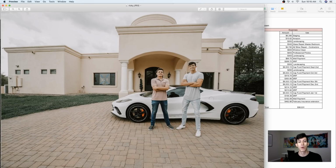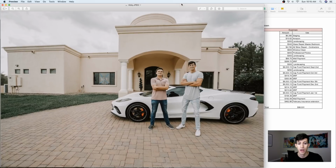But the reason that I wanted to share this specific property with you guys is people always ask, hey, I want to flip my first property, but I don't know how to get in contact with wholesalers. Maybe I don't know how to source deals. This is to show that there are properties posted publicly on Zillow that are good deals. Sometimes you just need to negotiate and not be afraid to negotiate.